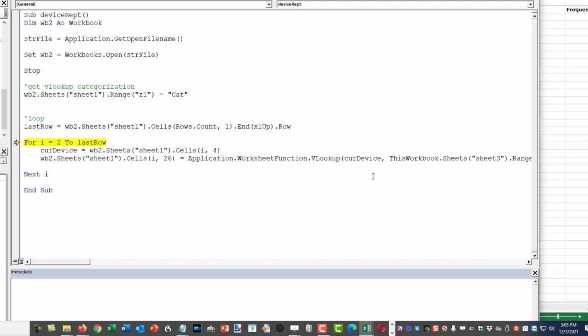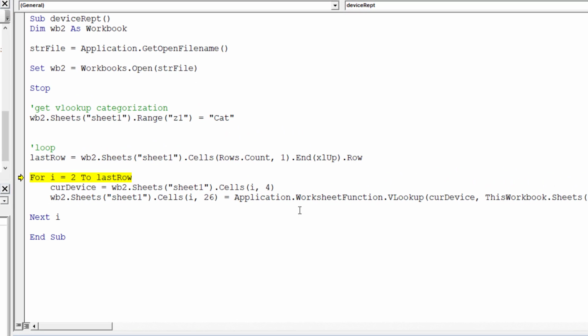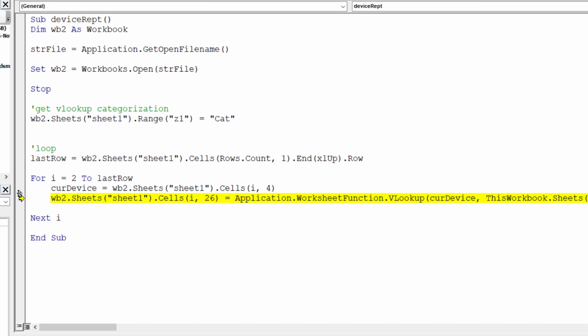So now I think we can click away from the VLOOKUP, and we should be okay. I'm not going to put any error trapping just yet unless we run into a lot of errors, and then we can do some of that. So if we're going to go from 2 to 43 in this case, the current device is going to come from column D on the first row that we have. All right, so we have the current device. I'm going to go ahead and put a breakpoint periodically. That way it'll pause and not get ahead of itself if it gets excited and starts going full speed through the loop. But anyway, so we have the current device.